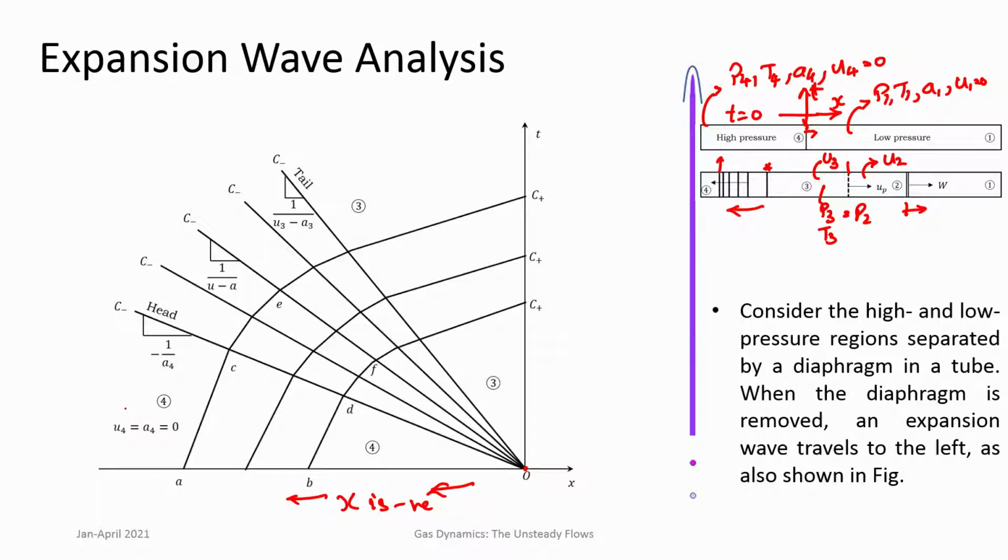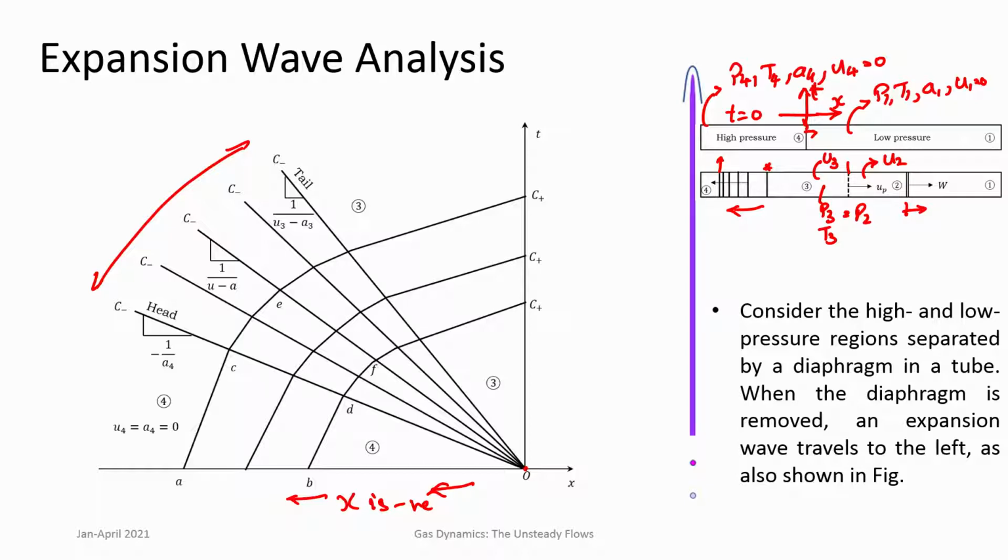Now, from our previous understanding, the C minus characteristics are straight lines, which you can see over here, spread out like a fan, and the C plus characteristics are the curves here. They become curved the moment they enter the non-uniform region, and they become straight again in the uniform region. This is the understanding. Now we have to put things together. We have been doing things in parts, now we will put it together along with the shock tube problem. So, how do we solve?